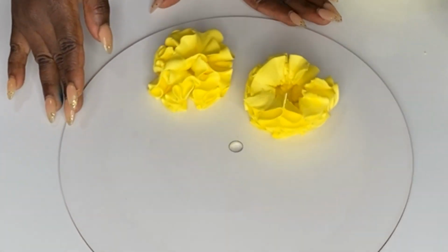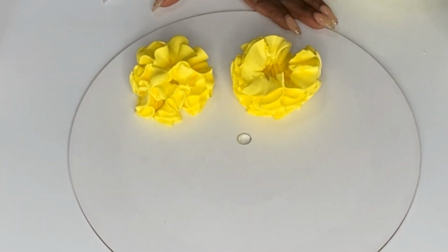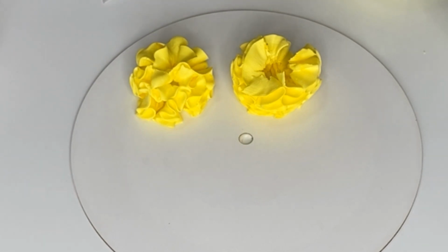The hole in the middle for the one that is not too stiff is not too glaring. It looks a little bit better. It is not so bad. You might not even see the hole in the middle, but the one where the whipped cream is very thick, you can see a gaping hole in the middle, literally.